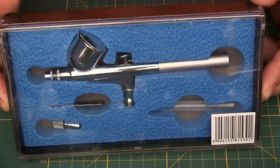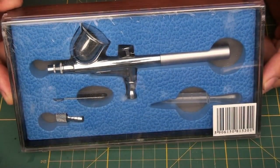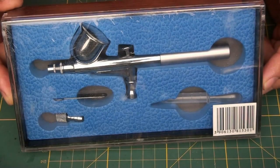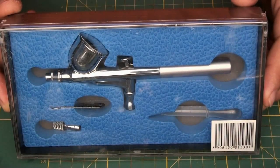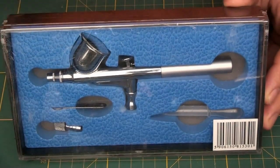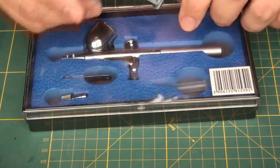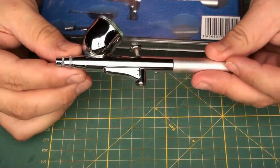This is the cheapest double action airbrush. It's very popular. When you type the airbrush keyword in eBay's search engine, you will get many similar items. Always they are in a plastic box with a blue foam. They may vary a little from each other in price and rear part, but all of them work in the same way. So my advice is: buy the cheapest airbrush in a plastic box with blue foam.